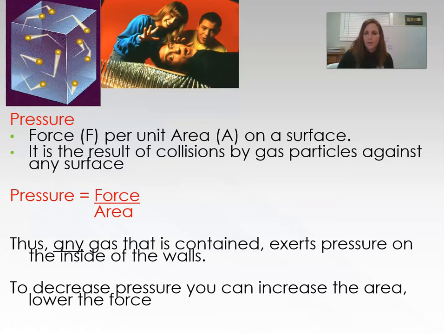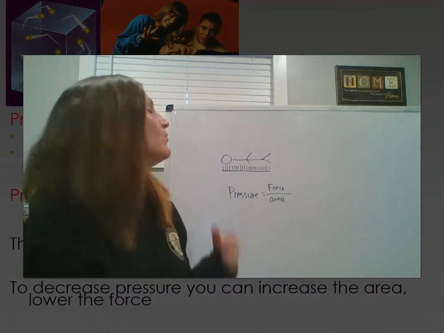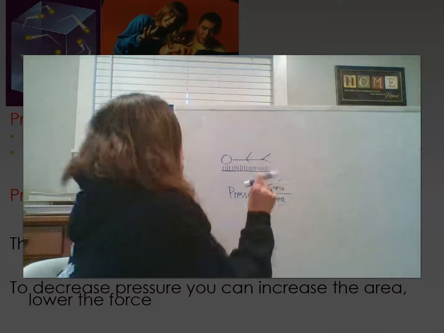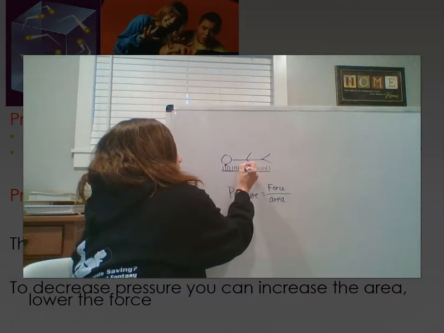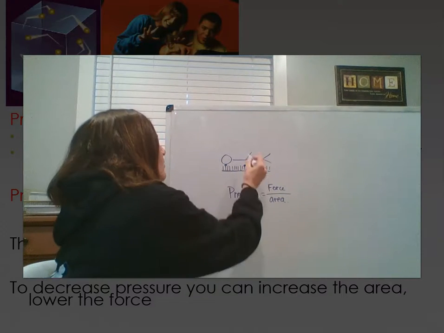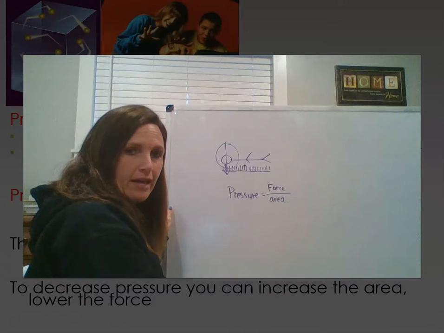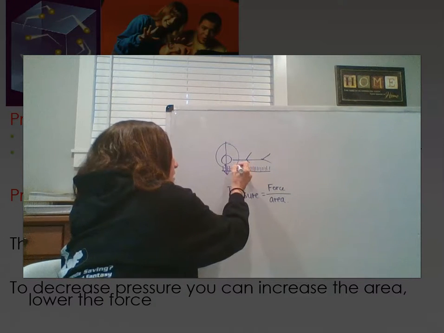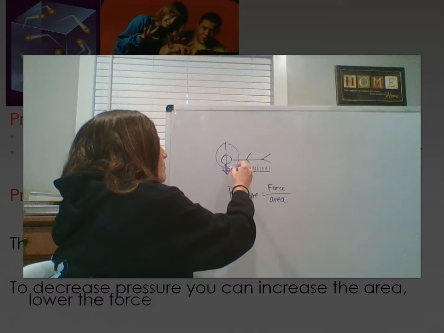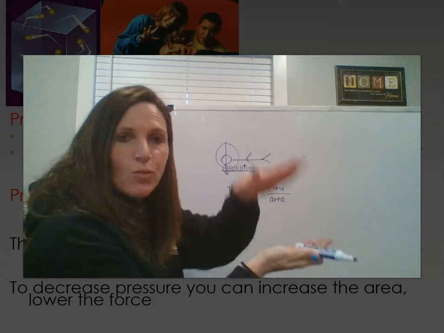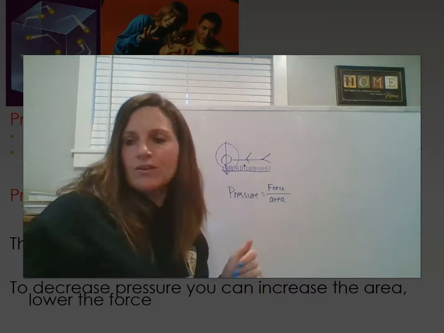In order to decrease pressure, you can either increase area or lower the force. And that kind of brings us back to this visual of our bed of nails. What we're saying is, I have two choices if I want to decrease the amount of pressure. Okay, so the pressure is happening right here on each nail head. That's where the pressure is happening. And so what we need to think about is what amount of weight is pushing down on the nail head, okay? The unit area of the nail head is really, really small, but if we can put more nails, then we're putting less weight down on the nail heads, and then they're not really so painful.